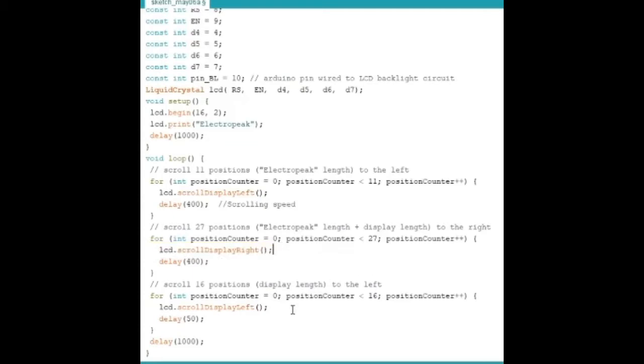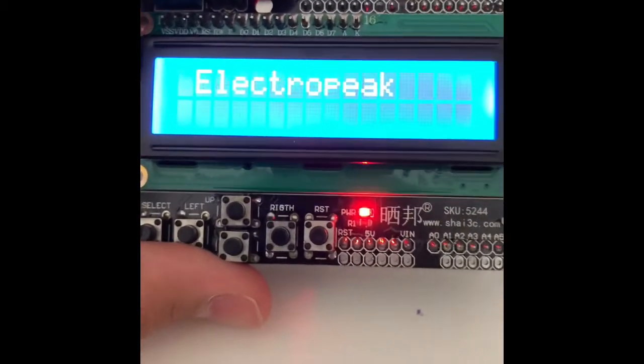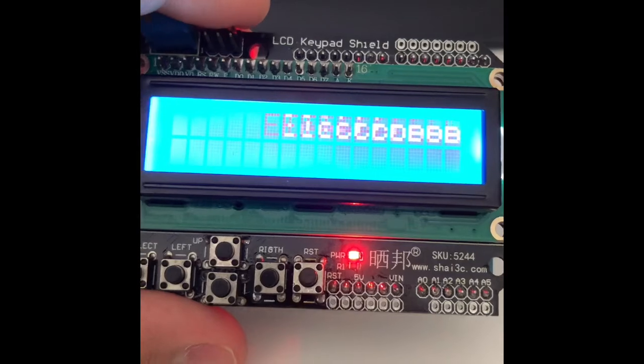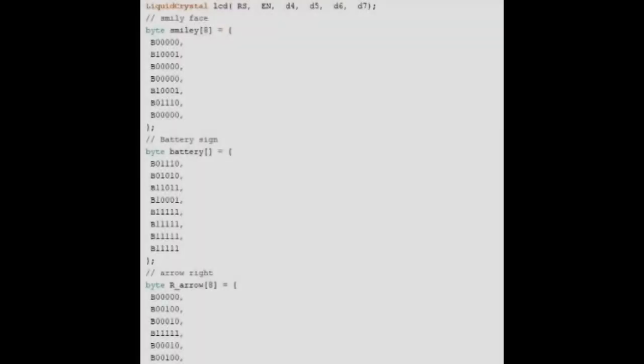These are explained in the website, so you can see it there. And LCD scroll display left. All of these are commands using the liquid crystal library. It's working now. Electropeak is what it says, and it bounces left to right, and then after a bit it just scrolls back.